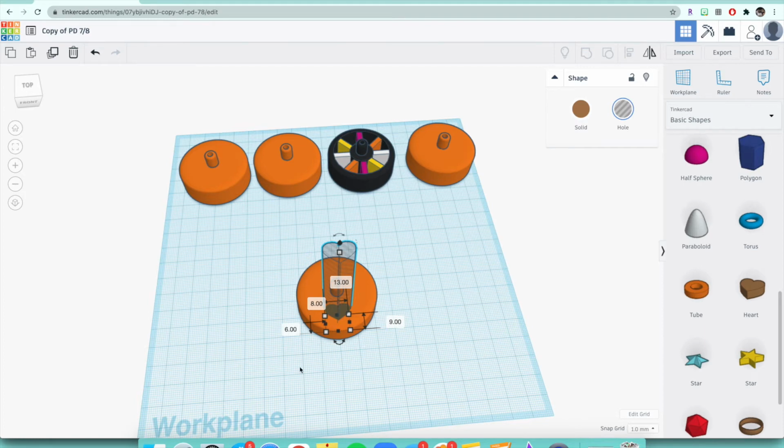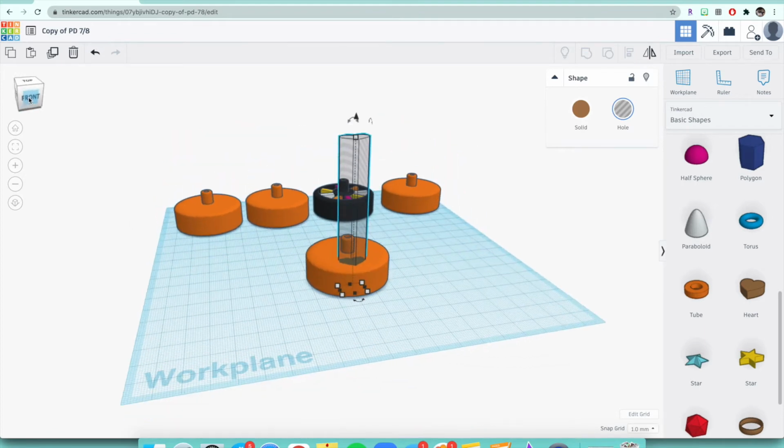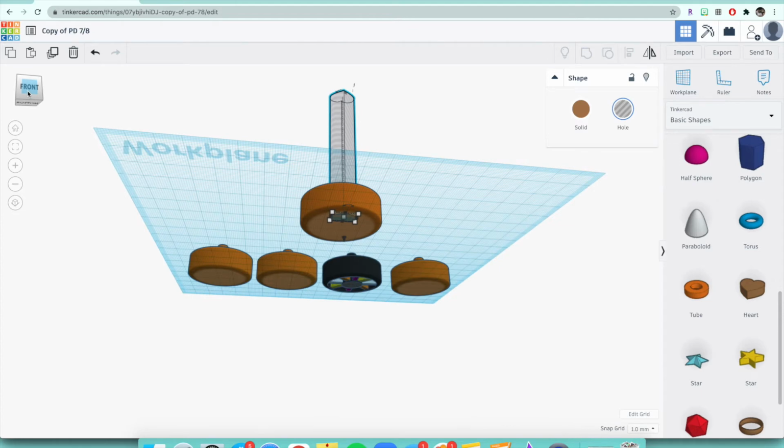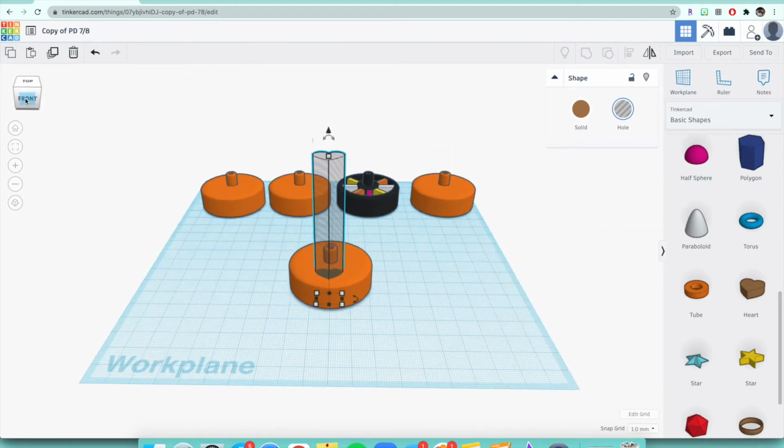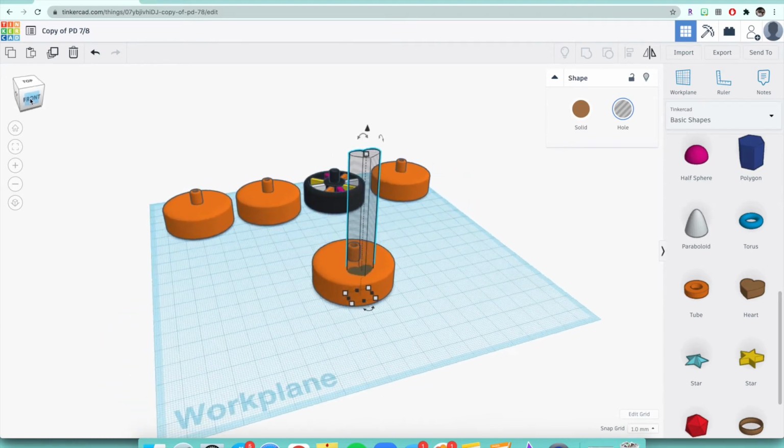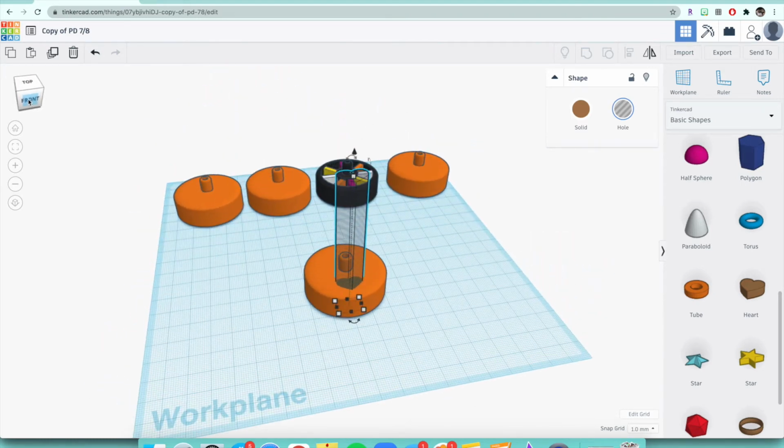Once you get your design the right size, what you should do is push it through, because if you look right now, if I rotate this, the heart you could see on the bottom, but just to make sure, because like I mentioned before, TinkerCAD's weird, we want to make sure that it actually does cut through the whole entire wheel. Now when you go and make your actual custom wheels, if you want to push it only halfway through, so it doesn't cut all the way through, you could do that as well.